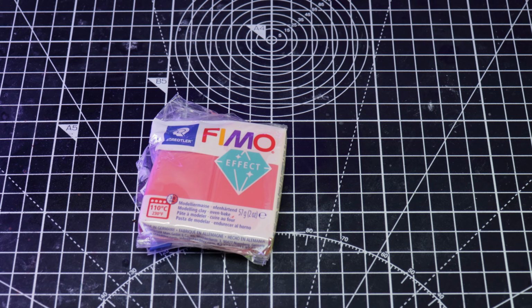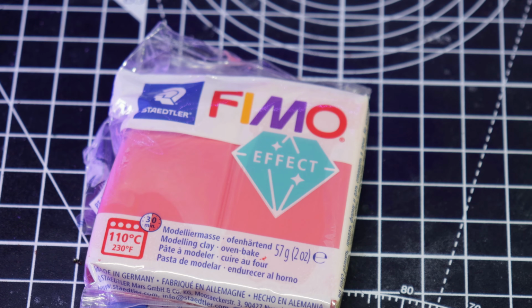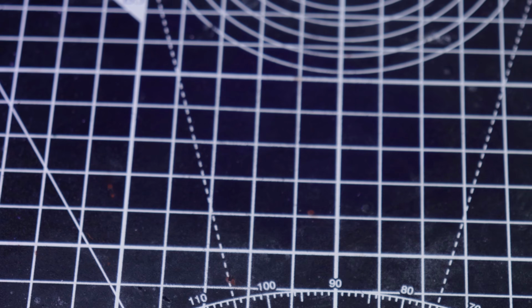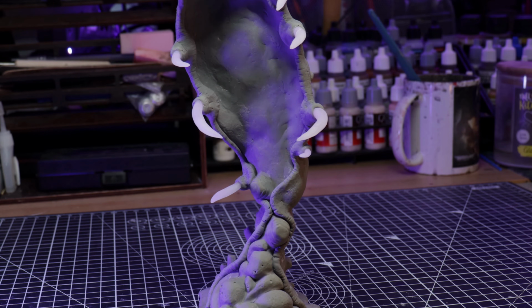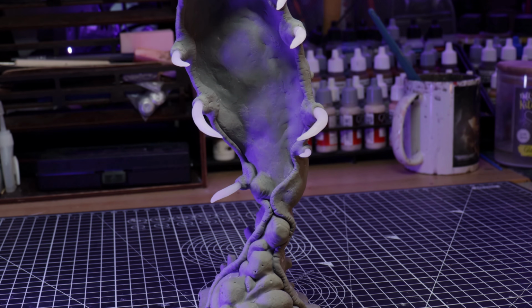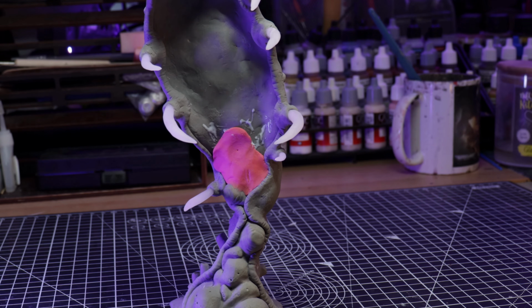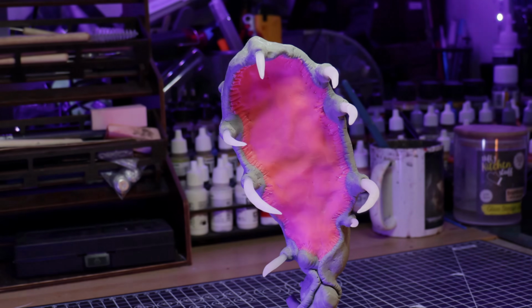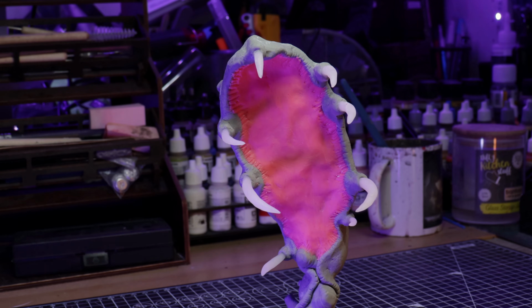Thank you, Wilhelm. This is some translucent red Fimo effect clay. The effect is that it's semi-translucent, and I'm going to use this to fill in the front of the monster inside the lip. This is what the lip was for, to contain all the red translucent loveliness, which will be the face of this creature.